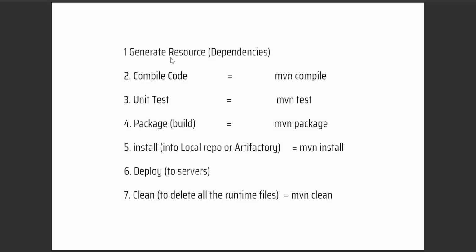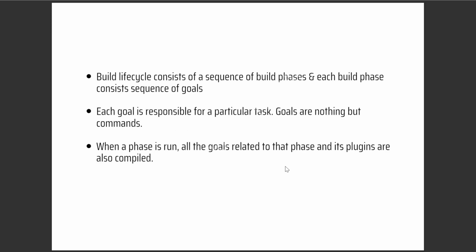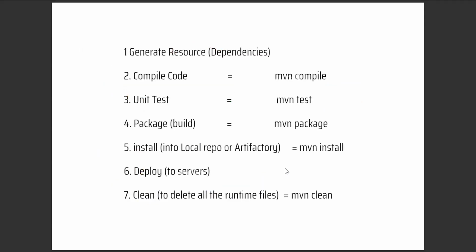As I told you earlier, Maven can generate the source code, compile the code, test the code, and package the code. It can create the artifact by running mvn install, deploy on the servers, and delete all the runtime files by using the command mvn clean. Okay, this is all about Maven.